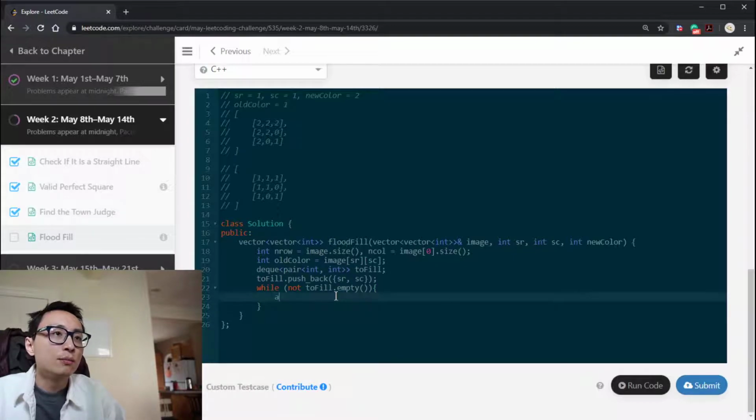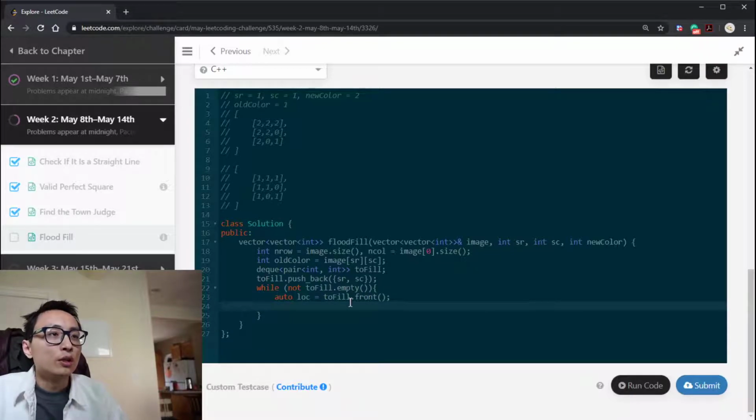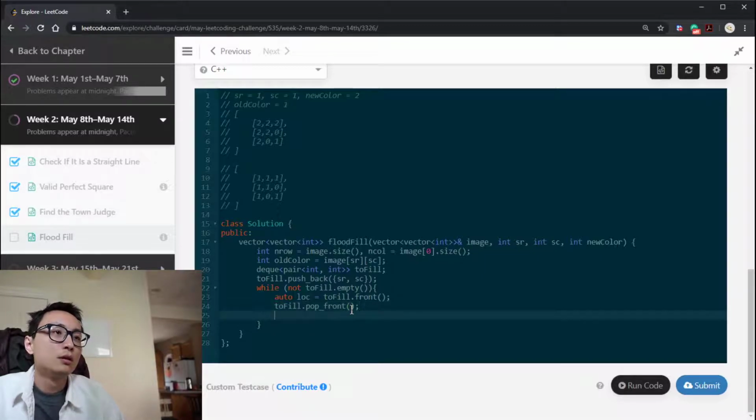So the location is gonna be, if we do BFS, the front, and we're gonna pop that out. Then we can unpack this to be the row number and column number.